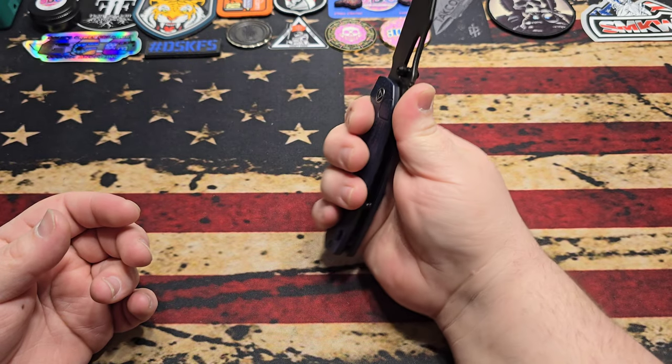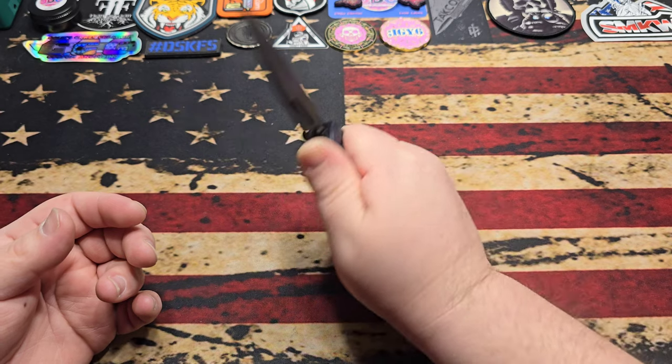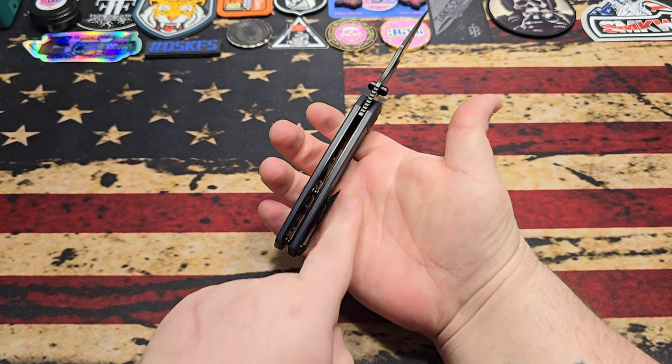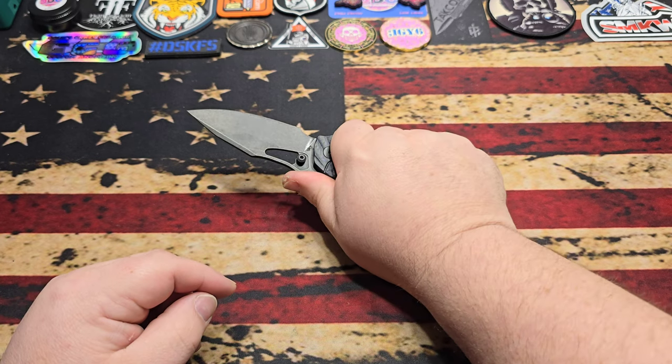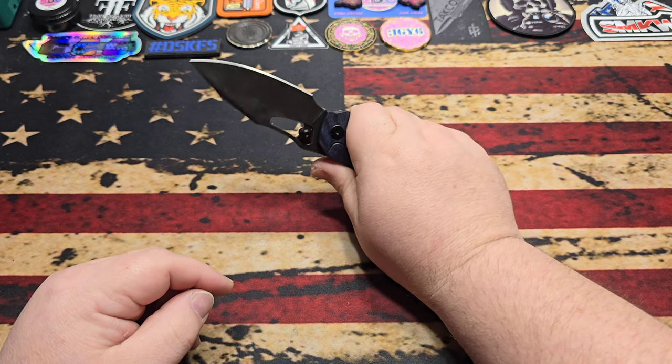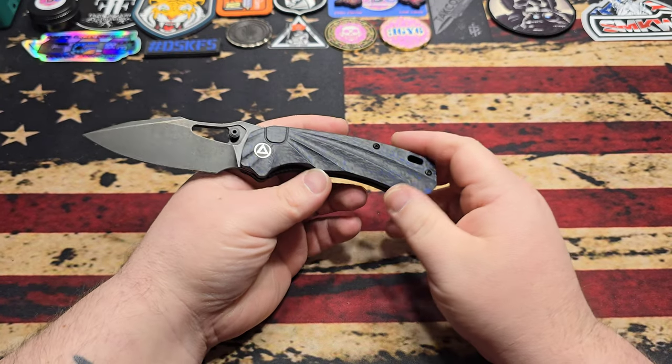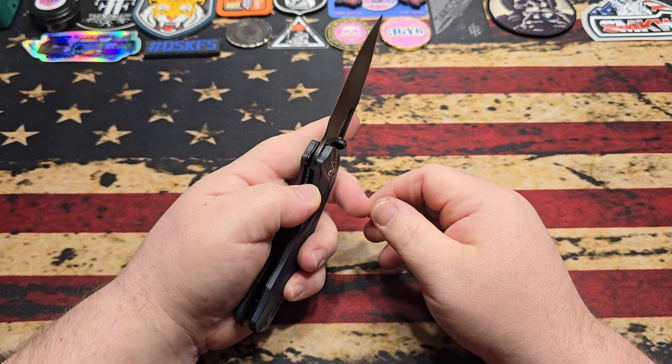I do not feel the pocket clip at all. Bear down on it. I mean, you can see a little bit where it does imprint into my hand. There are zero sharp edges on it. Everything feels great there. All in all, this is a fantastic blade.